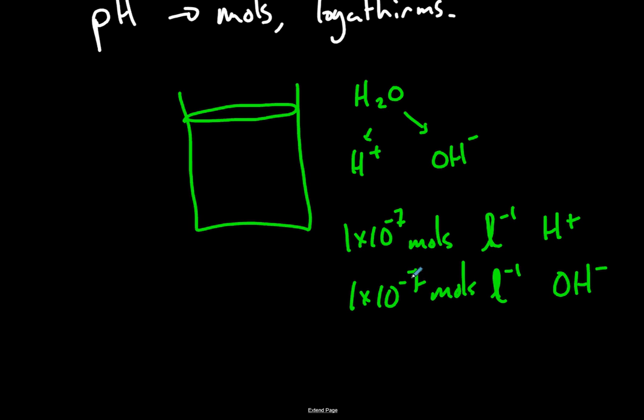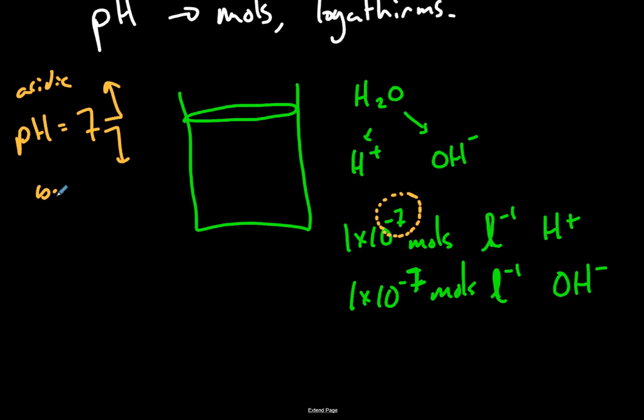Now, where does the number 7 come in when we talk about acids and bases? Have we seen this before? We talked briefly about that. 7 is like the magic number when it comes to acids and bases. Any value lower than 7 means that we have an acidic pH, and we'll see why in just a second. Any value higher than a pH of 7 is basic.